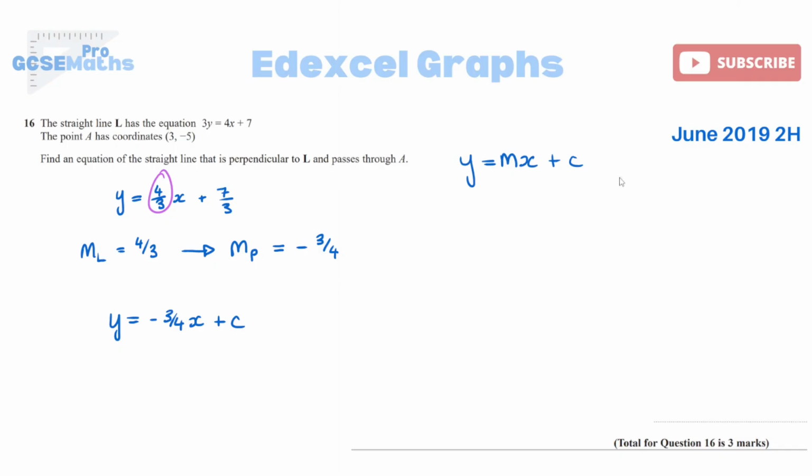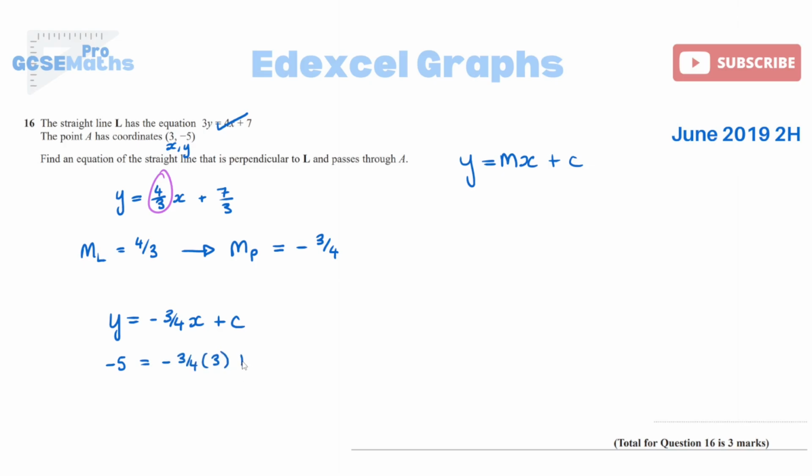The only thing missing is then the y-intercept for the perpendicular line. Now, because I've used this piece of information, the only thing left is point A. Why have I been given point A? Well, I'm going to use that to find out the y-intercept, because I know that this line goes through point A. So substitute in the values, just make sure that you don't get them the wrong way around, because obviously 3 is x and minus 5 is y, so just make sure to write those the correct way around.